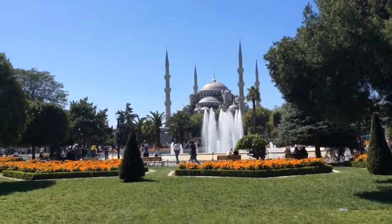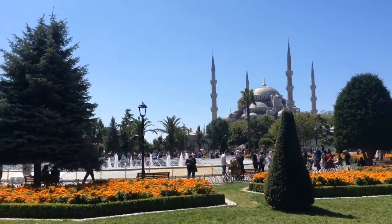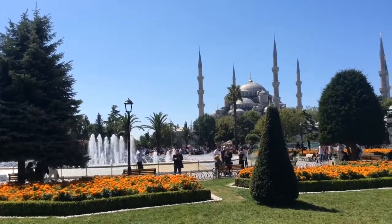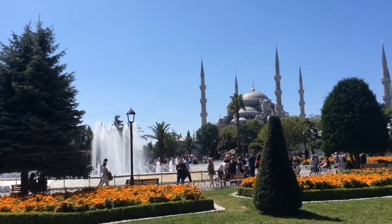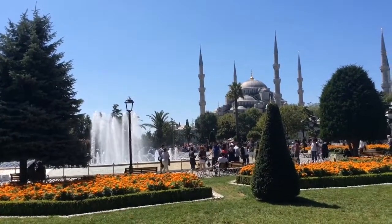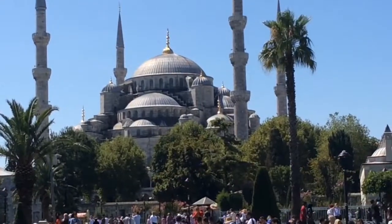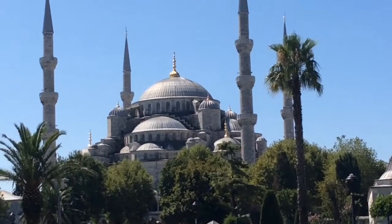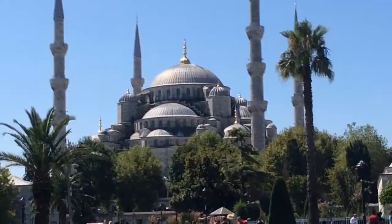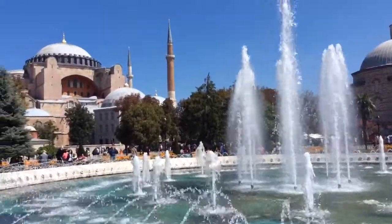On the other side is the Blue Mosque. This dates from around the early 1600s and is also known as the Sultanahmet Mosque. The reason it's called the Blue Mosque is because of the number of blue tiles adorning the walls. Here you can sit in the gardens, watch the many many people — it's really really busy — and the fountains perform regularly at various times of the day and provide great opportunities for the many tourists.